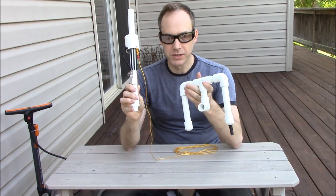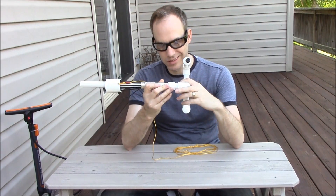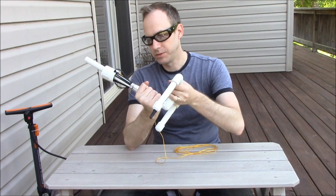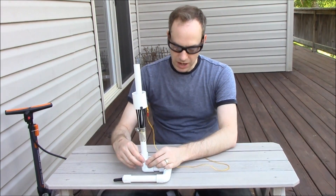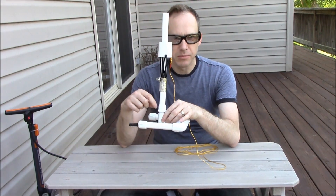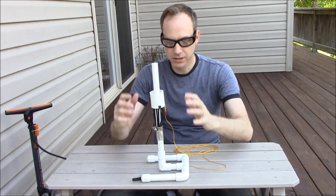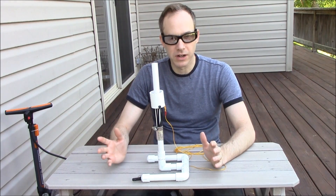The launch tube and the base are the two pieces and you just have to put them together. Putting them together is really simple — you just screw it together like a light bulb. Hand tight is good enough for almost everything you're going to want to shoot off, especially for entry-level stuff. When you get to higher pressures you might get some air leaking at just hand tight, but usually the amount of air you'll lose during pumping is very fractional compared to the pressure load inside the bottle. Even if you have a light hiss, it's not something that can throw off your launch entirely.